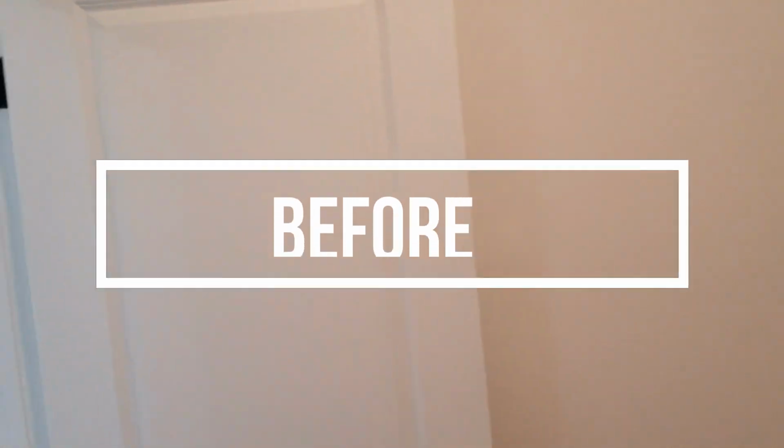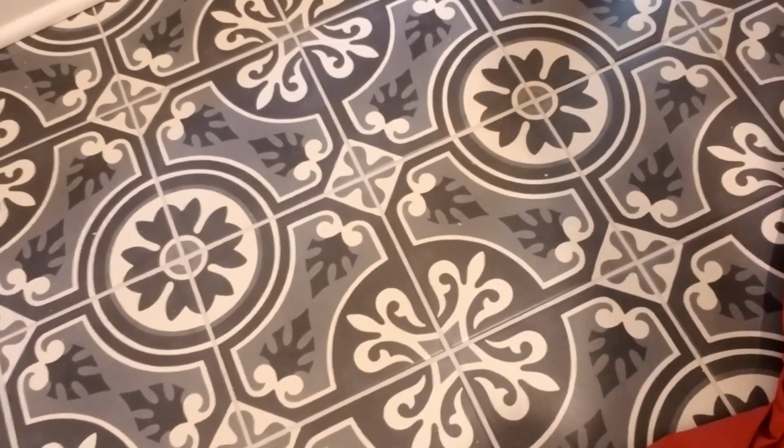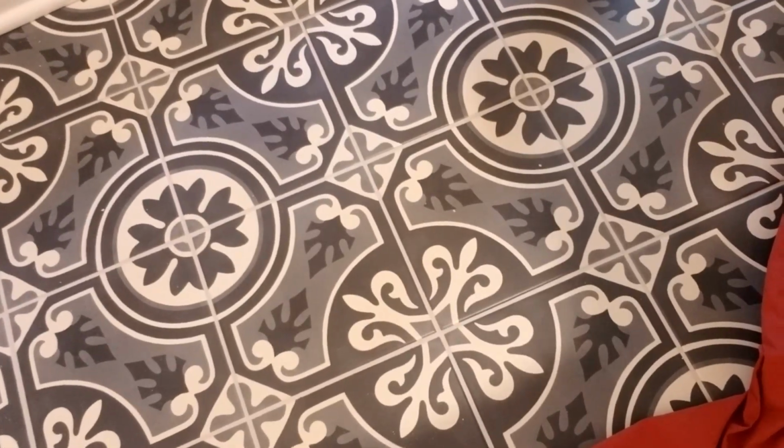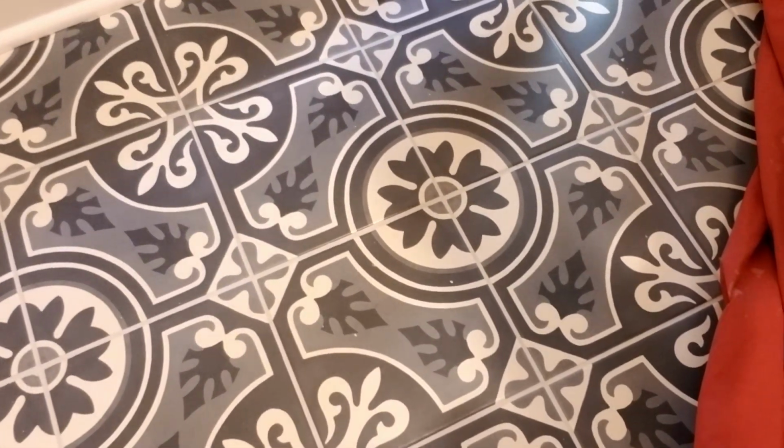Okay guys, this is the inside of the laundry space. So we have this little wall here. It's not so big. Good size laundry room. And this wall over here. Okay, and these are the floors. I'm going to have you take a peek at the floors. These are the floors. Beautiful, beautiful. Yes, very beautiful. So we'll see how the two colors coordinate. I think it's going to look absolutely stunning.